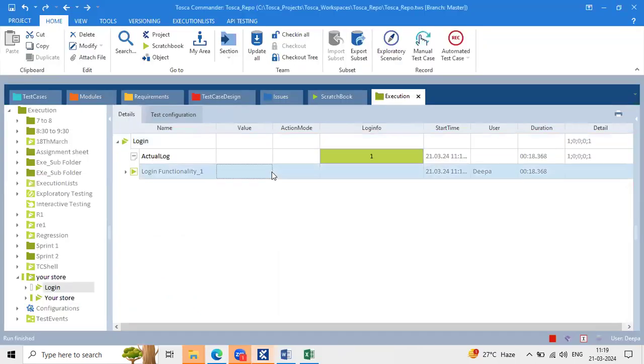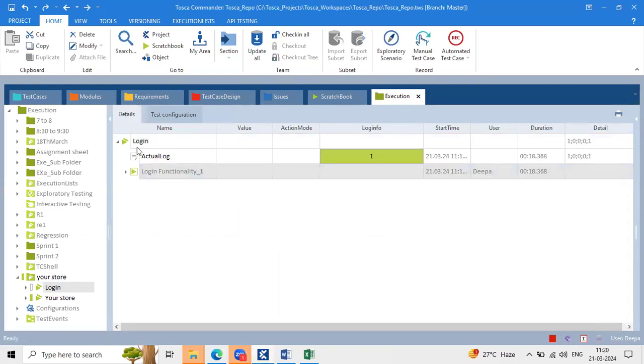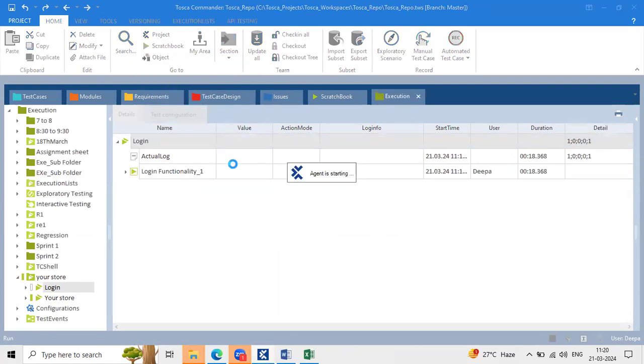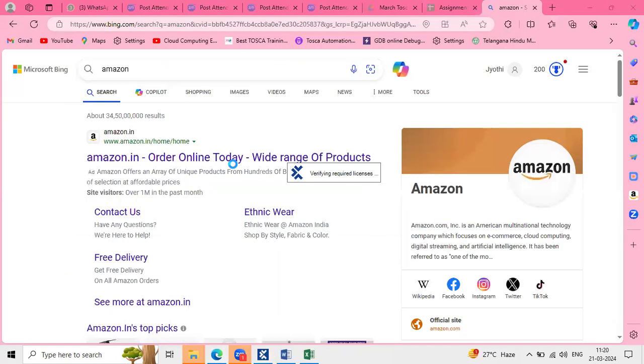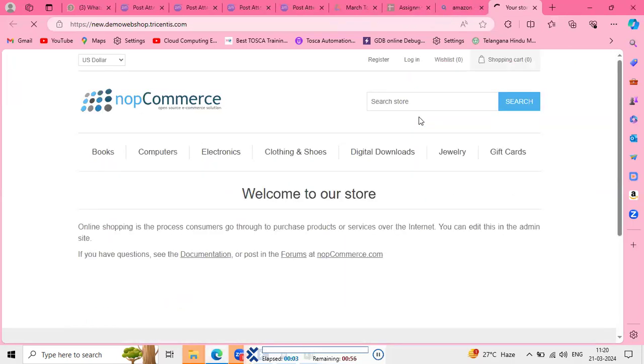But this one is executed in Chrome. But if I change this browser parameter to Edge now and directly do the execution, if I execute the same script in Edge browser, yes, it does the execution in Edge as well. So new tab is open.